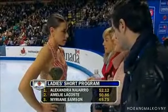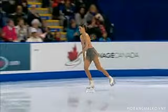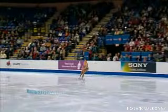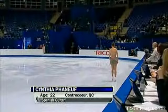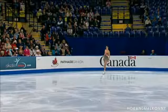Xander Najaro in the lead, Anne Lacoste in second, Milian Sanson in third. Cynthia's choreographer, David Wilson. Coached by Annie Barabé. Music is Spanish guitar. Also coached by Sophie Richard.